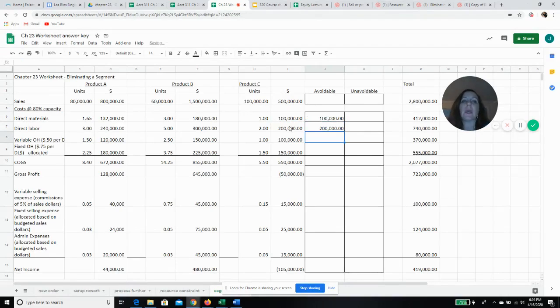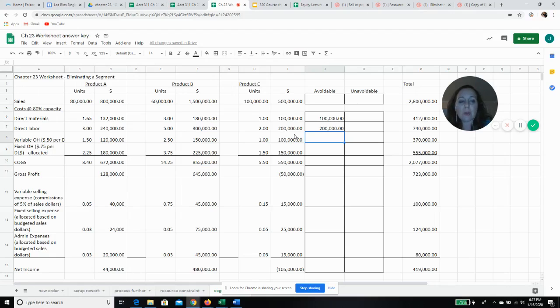Now, this is assuming that we can either use those employees somewhere else or that we have the ability to lay them off or fire them, which isn't a great thought, but we're accountants and we're dealing with the numbers, and sometimes the human side gets lost. But anyway, that would be a non-financial component of this decision. So, from a financial perspective, we are assuming we could avoid the entire $200,000.